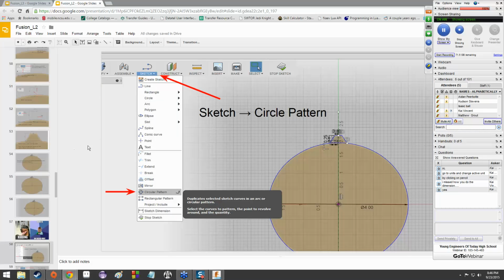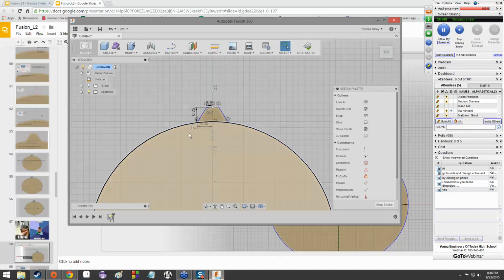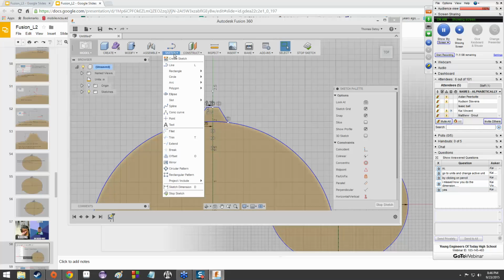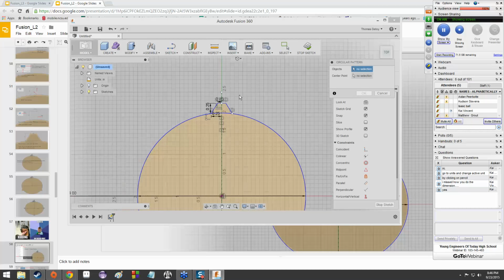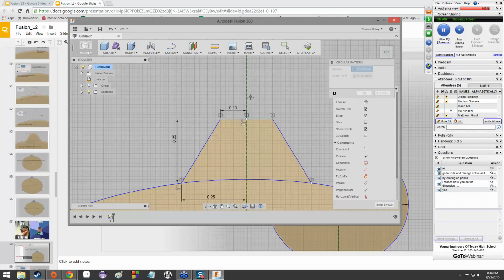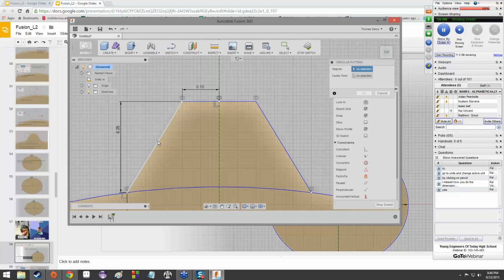So we're going to go back into the Sketch menu. And there's this thing called Circular Pattern. Click on that. Now we got a couple of things. We've got objects. So we're probably going to want to select our tooth as the object, which means we have to select all 4 lines now as the object. And I say 4 because you've got the 2 on the side, and then the one on the top gets split into 2 because it technically is 2 lines.